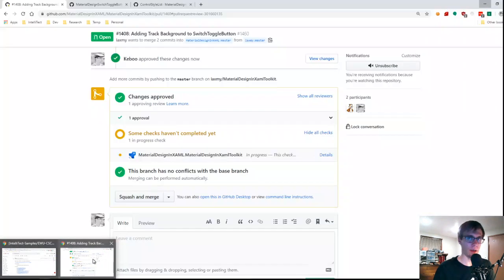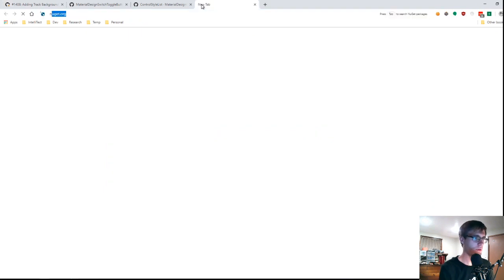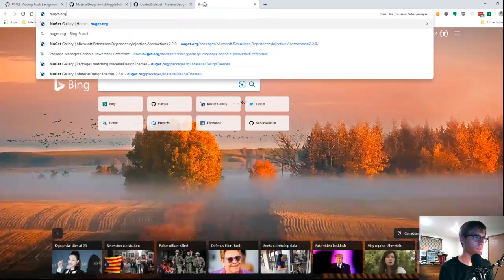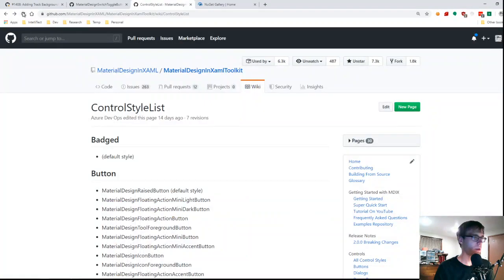Let's go look up that. Let's see here. NuGet.org. Take me there. Hey, did you ever update? If you didn't update, I might have to go check my pipeline to make sure you're still running okay. Oh, look at that.